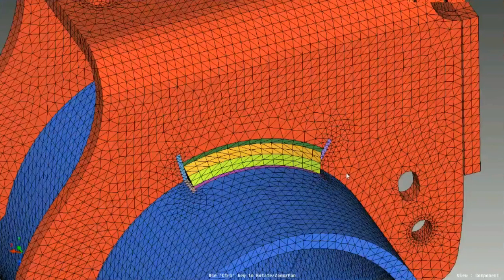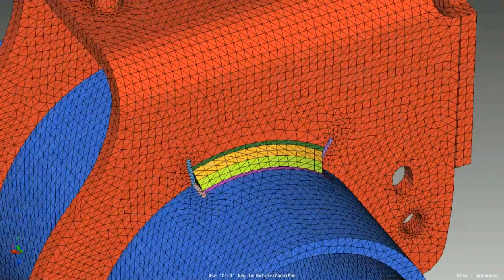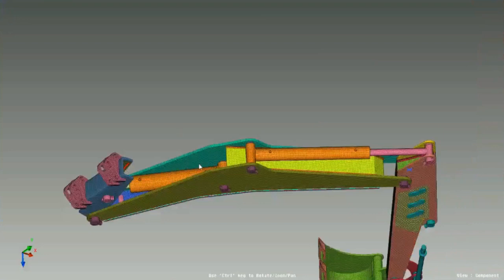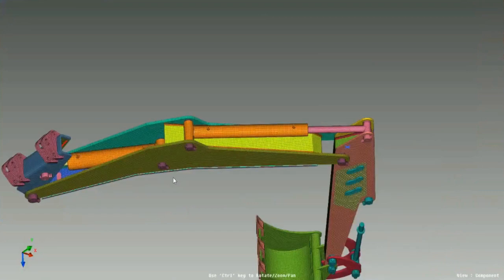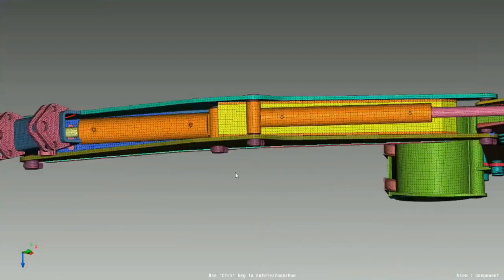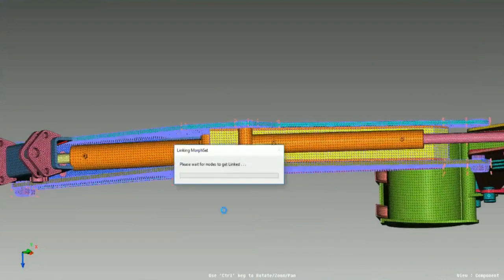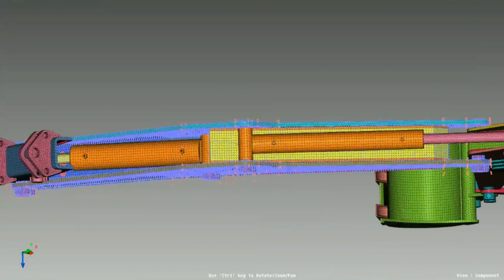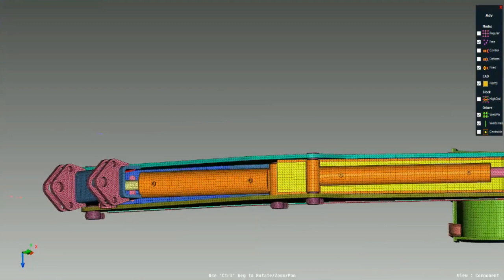And the next demo that we'll see is on the boom for the heavy excavator. So here we'll see some shape changes. When we link the parameters, we can vary the thickness of the side walls.